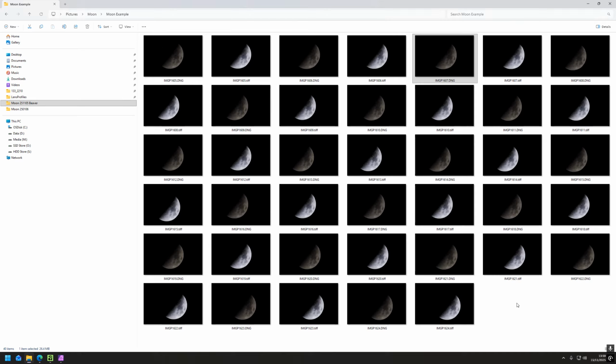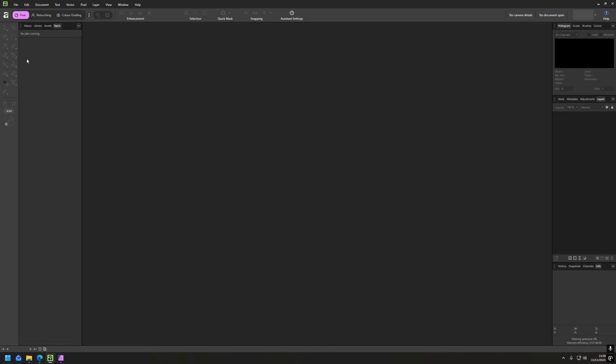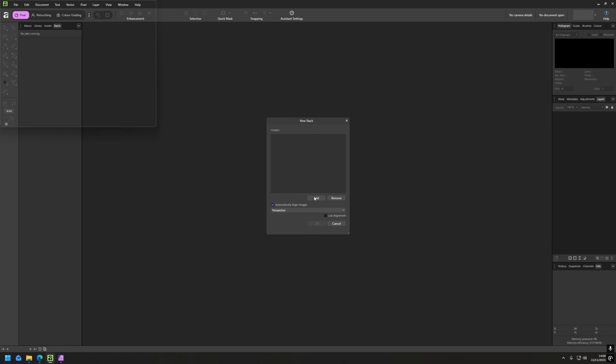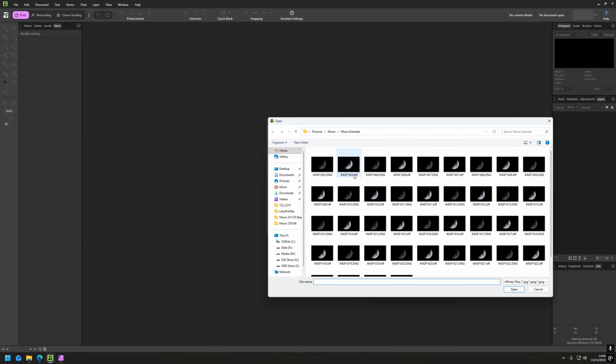So the next thing to do is to stack these files. So let's hope we can do that without any problems. So we want to do a new stack, and we want to add the files, and we want to add all these TIFF files. Oh, I should have listed them rather than got a display like this. Never mind, I'll just quickly zoom through and select the TIFF files.